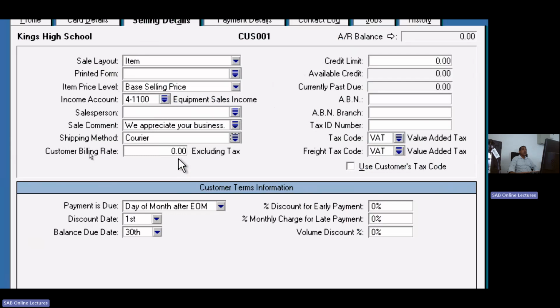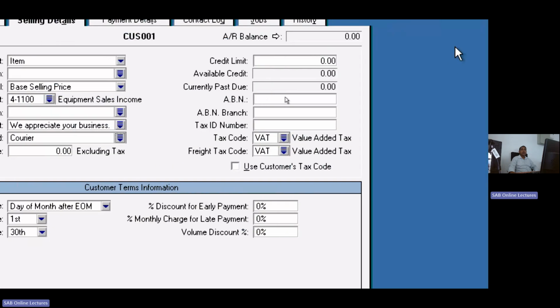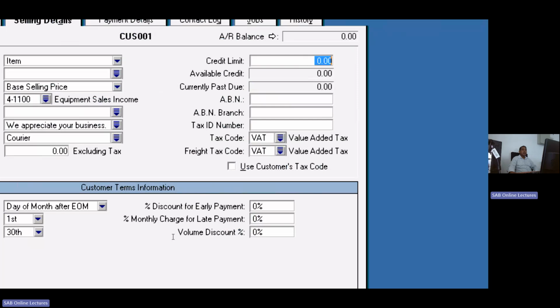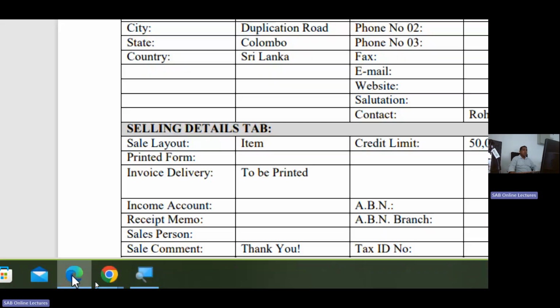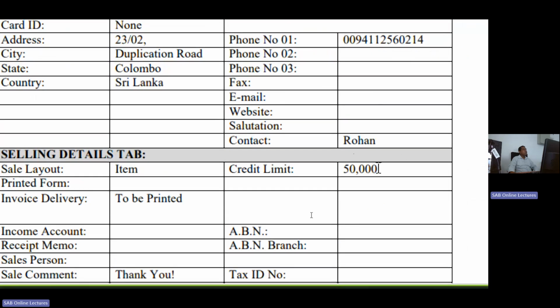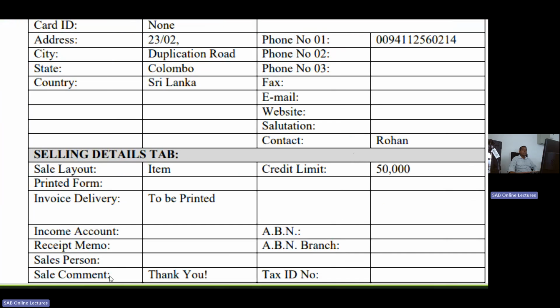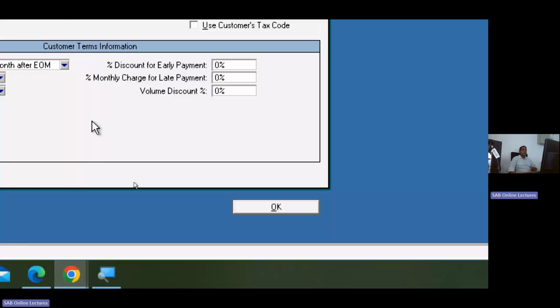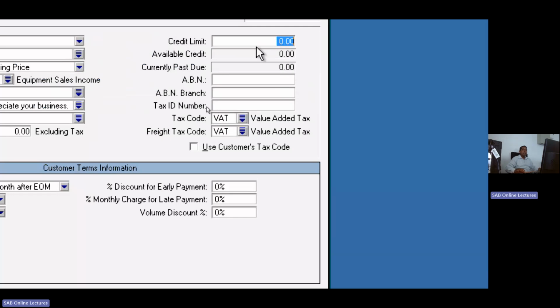If you know the customer billing rate, at the moment we don't have a customer billing rate. If you have a customer billing rate, charging rate, you can add it. In the credit limit, in the tutorial, here given 50,000. You can increase this 50,000 to 500,000 for the easy purpose of doing a transaction, 500,000 with 1 more zero.